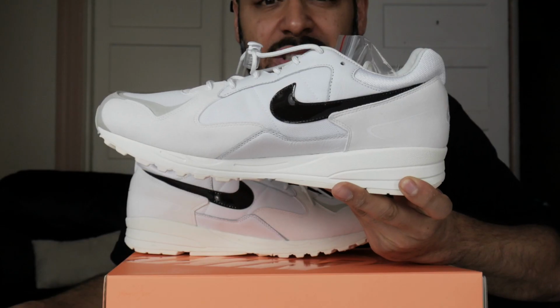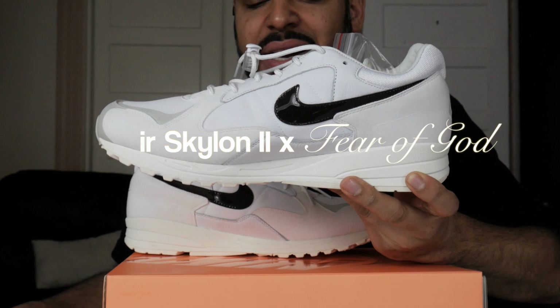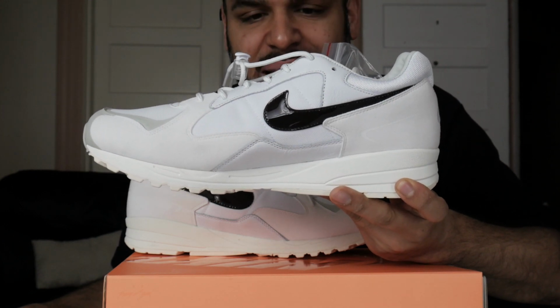Oh man, these look so tight. So these are the Nike Air Skylon 2 Fear of God collab. And they are crispy, crispy white, and off-white too. Man, these are so nice. Maybe it's because I was born in 83, but I'm a sucker for these retro collab releases, especially a brand like Fear of God. They sat for hours that day, and I told myself that I wasn't gonna get them unless they sat, and they did, and so I copped them.